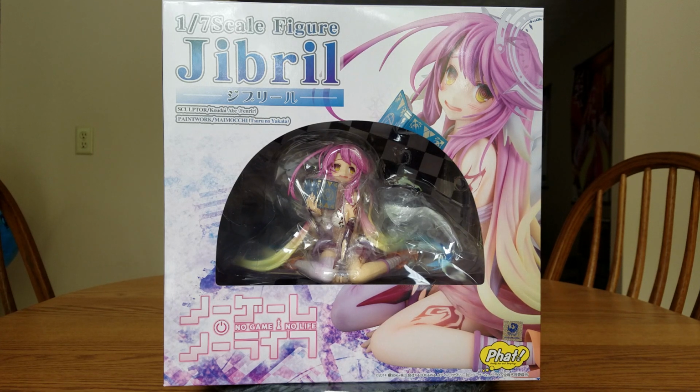This is a 1/7 scale figure. Obviously, I bought her from AmiAmi, brand new. She got released Tuesday, or Monday, or whatever. It was August 28th of 2017. But I ordered her way back December 7th of 2016. And she's pretty expensive. She's definitely gone up since I've ordered her, but luckily I got in early, and I got her for 14,030 yen. Yeah, pretty expensive. That's, at the time of conversion, about $133.86. So yeah, that's pretty freaking expensive.